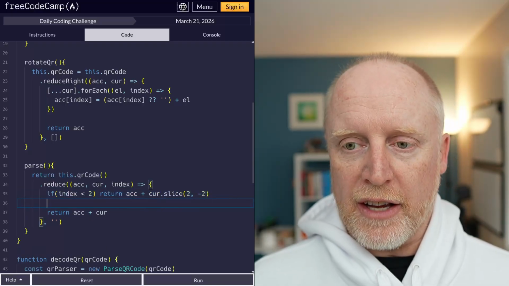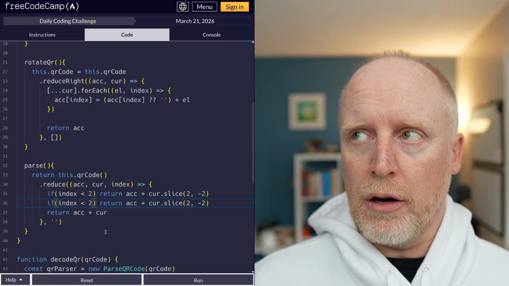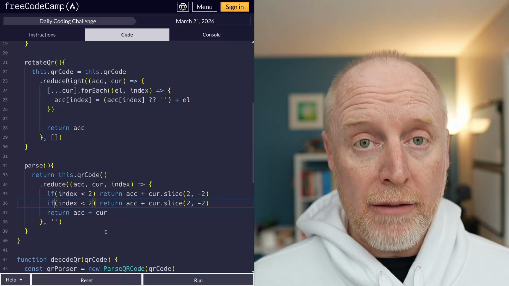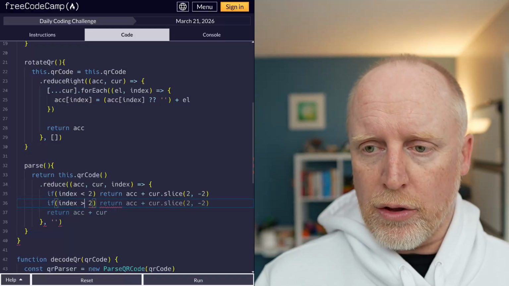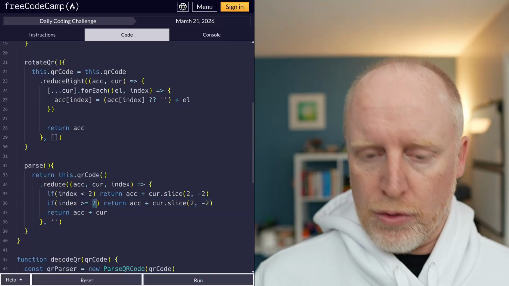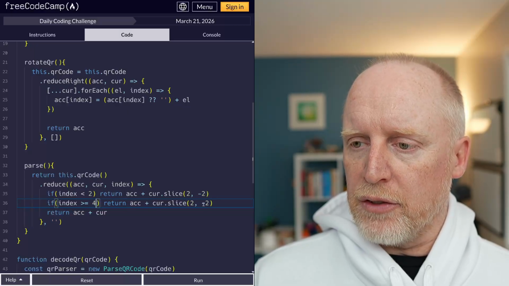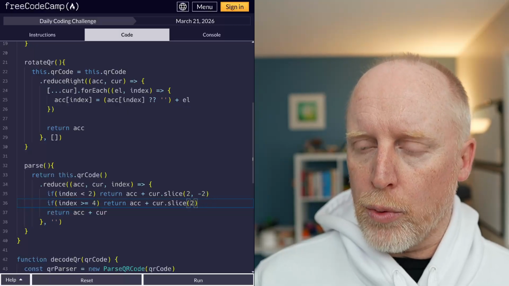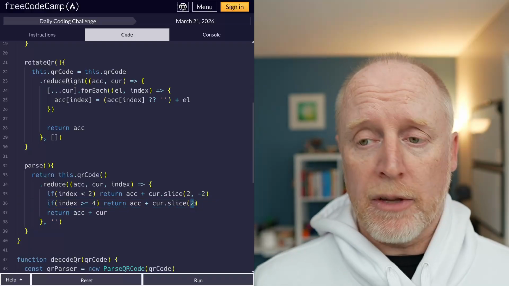We also need to take care of the final two lines, which in this case are 4 and 5, right? Because it's 0 indexed. So we need to go greater than or equal to 4, okay? And then accumulator plus the slice, but we want to go all the way to the end.